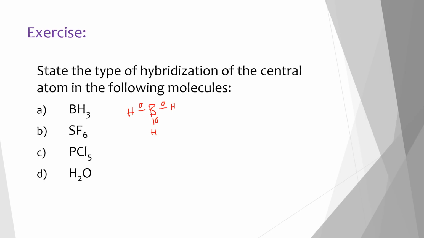So focus on the boron only because we need to focus on the central atom. The configuration of boron is 2s2 and 2p1. So draw the orbitals 2s and 2p. The 2s will have a full configuration and 2p only has one electron. In its unhybridized state, boron can only form one sigma bond because it only has one available single electron. But based on the Lewis structure, it needs to form three sigma bonds.